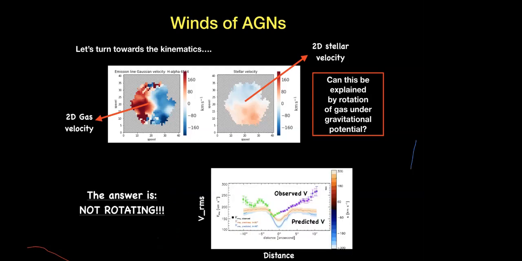The second point is the actual values of the velocity. This plot shows the velocity versus distance. The points with error bars show the actual data extracted from this velocity field, along the major axis. So you basically take points along the major axis of this 2D velocity field and plot them here. Then we try to fit them with different rotating disk models. Some of the models are shown here by the different lines. The closest model we could get to the data is that orange model.